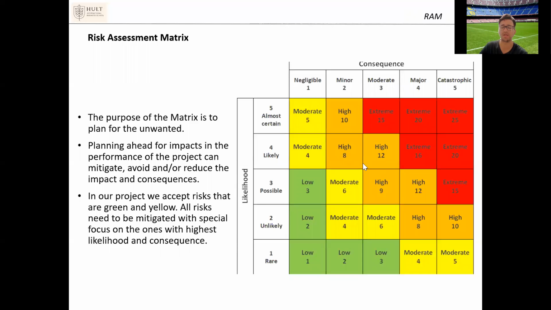Then the risk matrix is a very important tool to measure the likelihood and consequence of all the activities and risks that may appear, and the objective is to mitigate, avoid, or reduce them by activities, sending all the risks to the lower left side, to the green area.